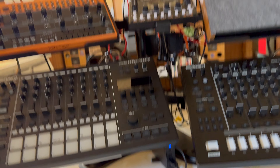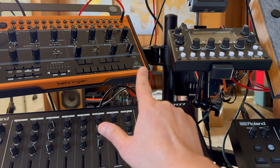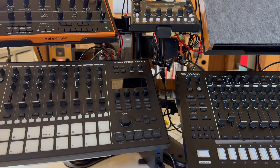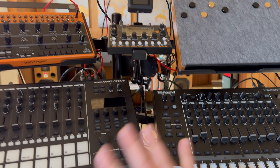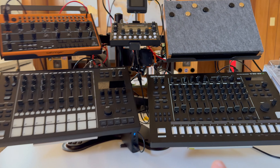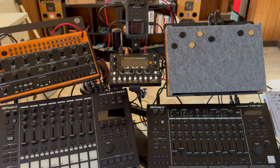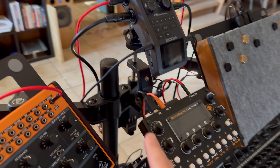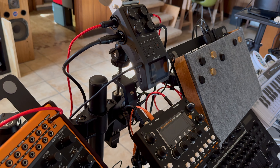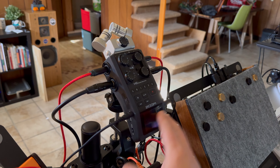It really starts with this stand — I've had it for a while. There are four arms: one here, one behind, and a couple others, and that's what's supporting everything. These are on laptop stands that are discontinued but you can get something similar. To make it work I try to keep things on an angle so if I'm sitting or standing I can reach everything. I basically just C-clamped the multi-purpose tool to the arm back there, and it's sitting on a ball rig mount so I can set the angle and it's solid.